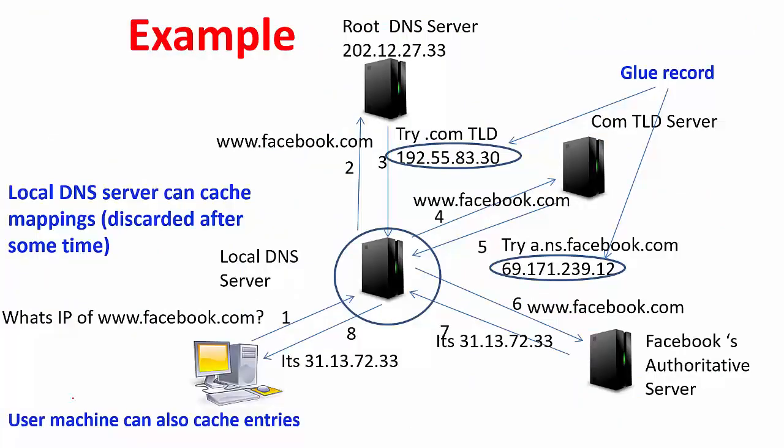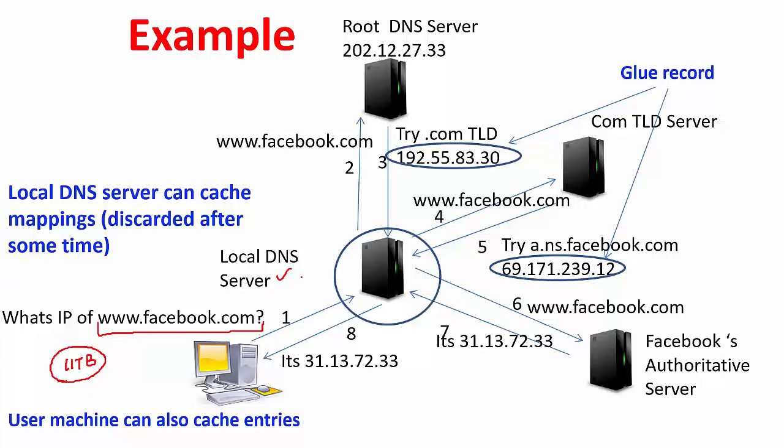So here is that example. This is your machine and you want to access, like in the previous example, Facebook's web server, for which you need to know its IP address. So your machine is part of some organization, let's say it is part of IITB, and thereby you will invoke the services of IITB's local DNS server. So there will be something called a local DNS server, which is your local DNS server.